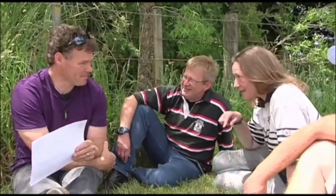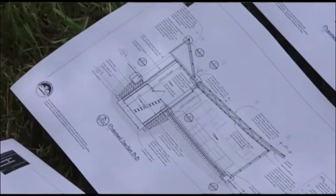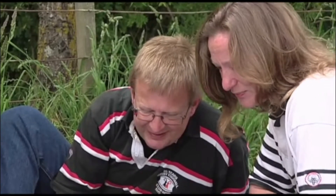Really? A real under the ground wine cellar? Underneath the pantry in the kitchen. So we've changed the drawings now. If we run through those with you — we've got a little floor plan and we've got a cross section. It's not the world's biggest wine cellar but I'm sure we can stock it with a few hundred bottles, that's for sure.